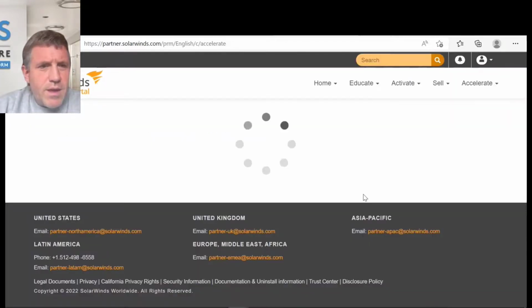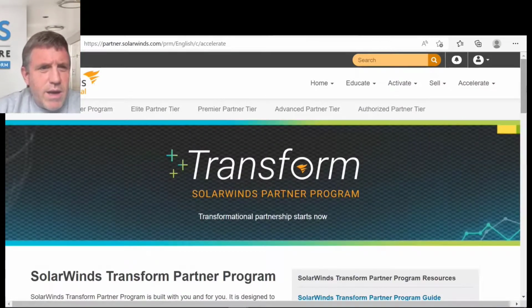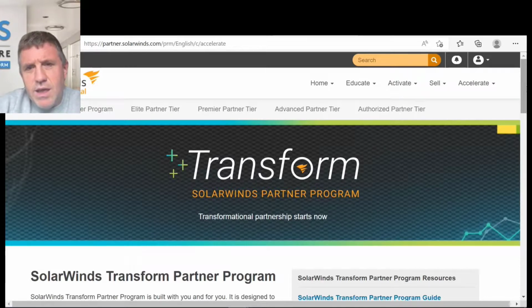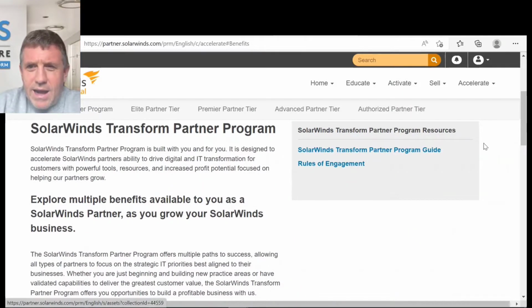In terms of the partner program, there's plenty of collateral in terms of what you need to do to get to which stage. As I say, there are 4 stages. If you've just submitted your application and have not previously, then you will start as an authorized partner. As you develop and you build in more channel initiated deals, which is obviously new business or upgrade opportunities or subscription opportunities, then you will be able to advance. So each tier has a different level of accreditation, and you will need to do some level of sales expert training and SCP to move up those tiers. The credentials are marked in the Transform Partner Program box, and we can run through these if necessary.